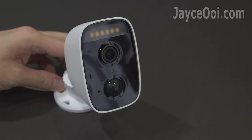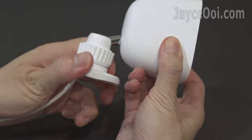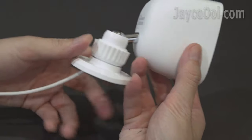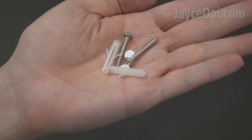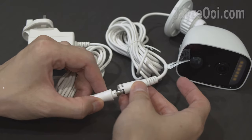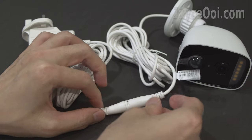The front part is loaded with a lot of stuff. Here is the very stable mount — flexible and adjustable — that lets you monitor the angle that you prefer easily. Install it anywhere with the screws provided, thanks to the 7m long cabling. Just pick the sweet outdoor spot that you want.